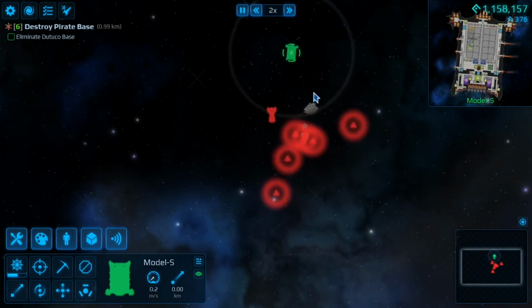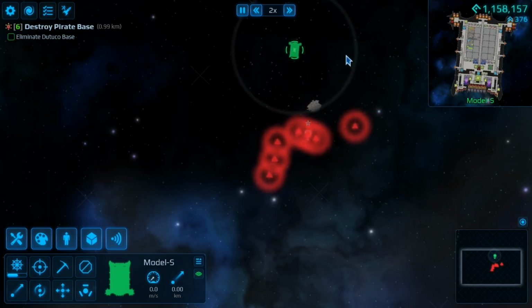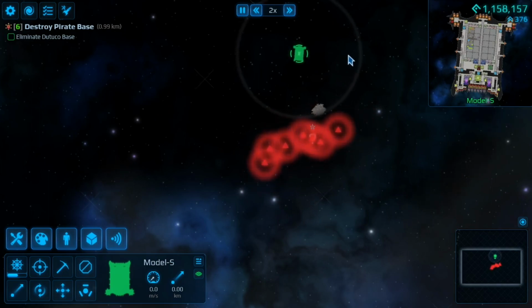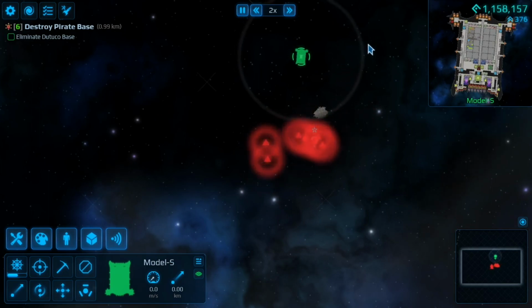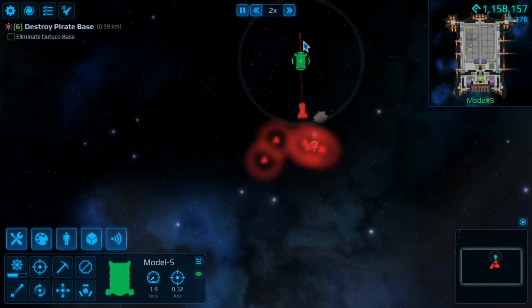I thought for sure that guy was coming in. So we got to play this smart. There is a lot of ships. Even though we should be able to take a level 4 easy, I do not want to face more than one.